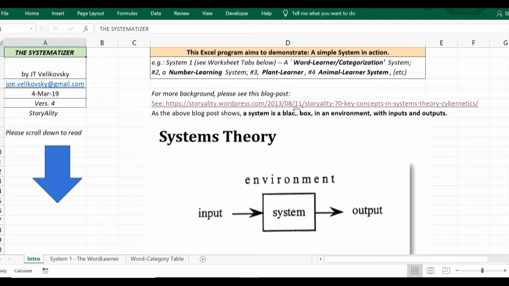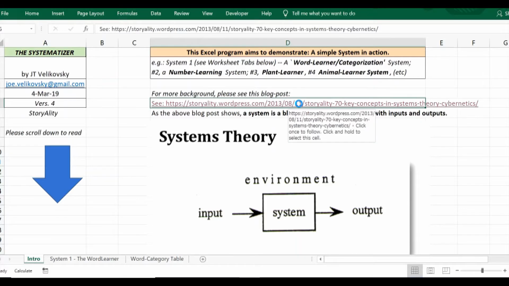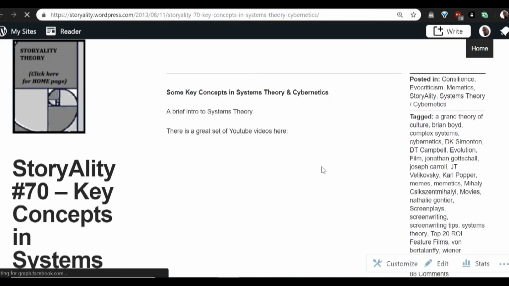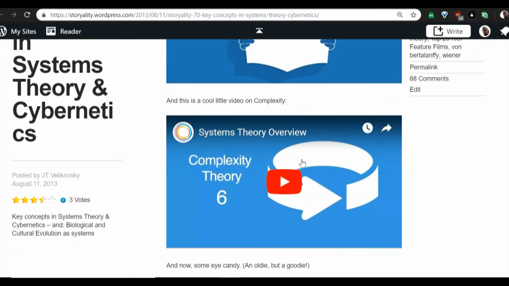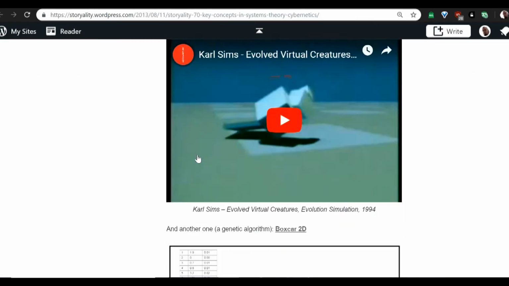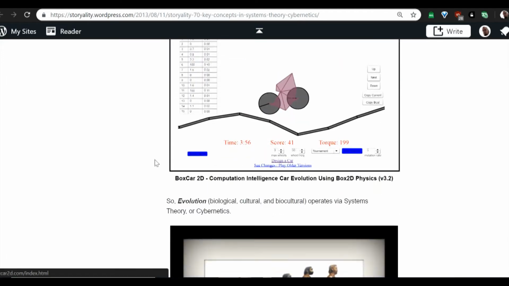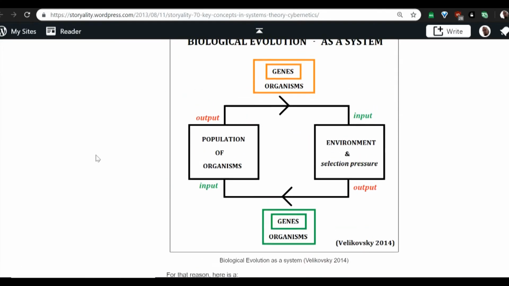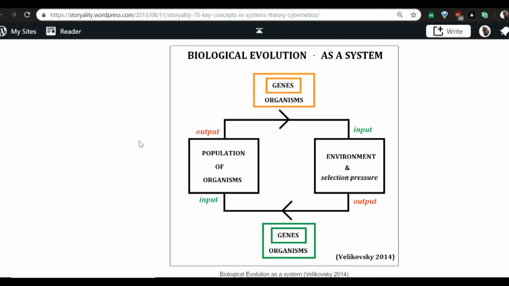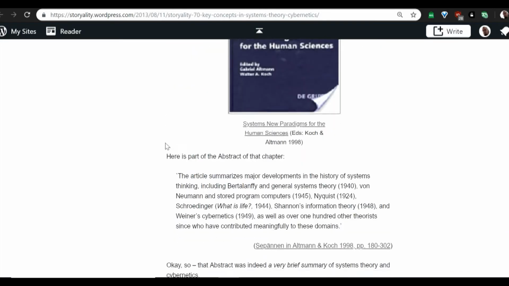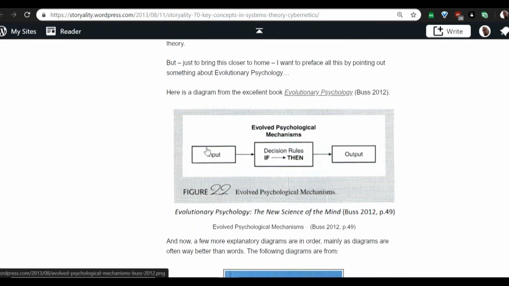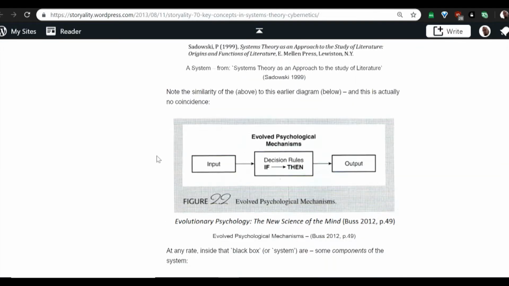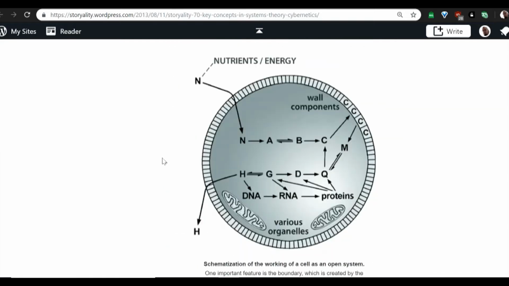For some background on all this and systems theory, if you click this link here, it should open up a web page on my PhD blog, Storyality, which just has some information about systems theory, some cool little videos about systems and complexity theory and evolution on there, and some genetic algorithms, stuff about self-coupled systems, biological evolution, books on systems theory, more information about systems, and more detail about systems theory, what it is and how it works.